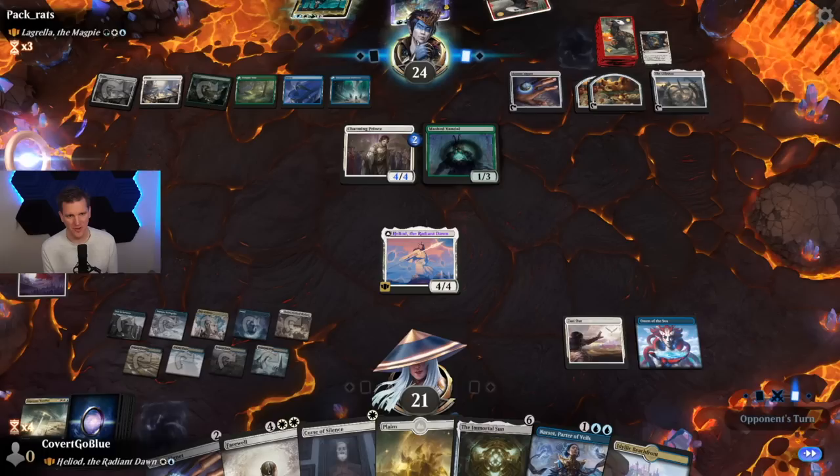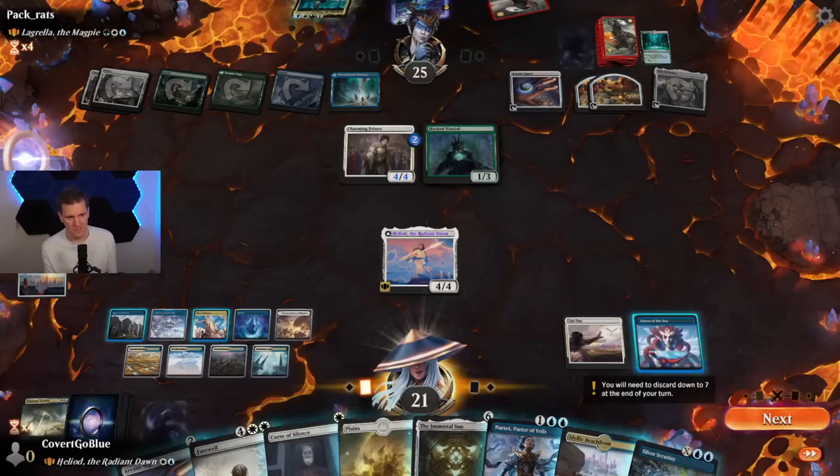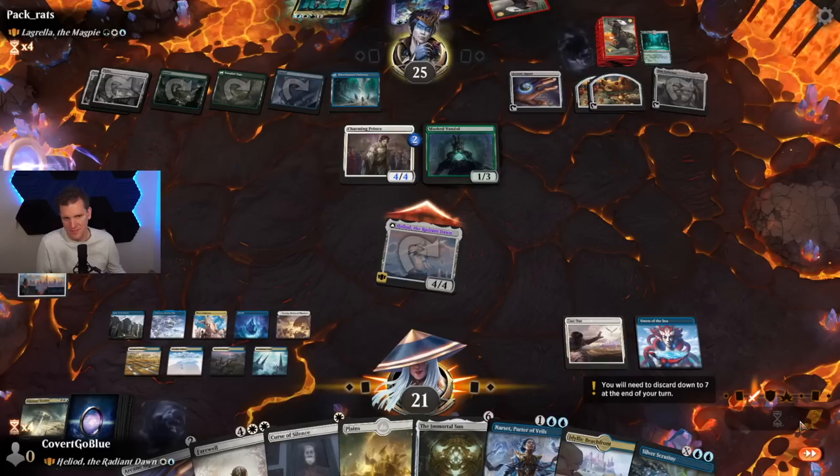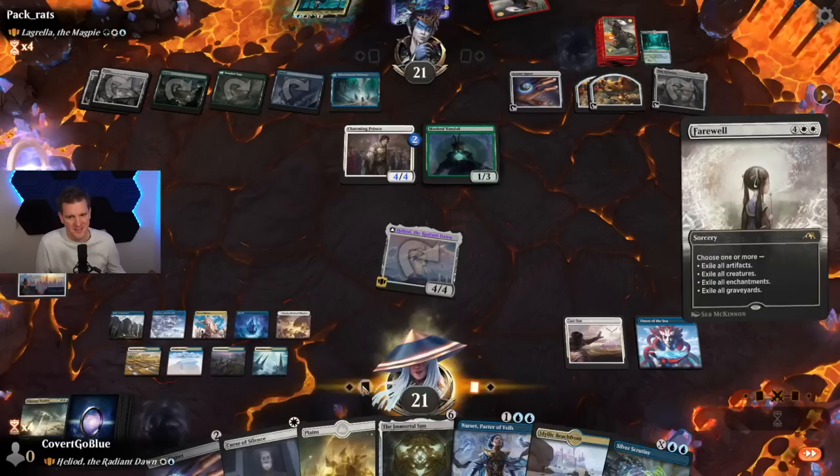That Farewell is looking juicy, isn't it? They're activating the Celestis. They're really trying to hold on to Timeless Witness. All right, I attack you with Heliod, because I don't think they'll block. Bye. Artifacts, creatures, graveyards. You're going to eat a little food on the way out.